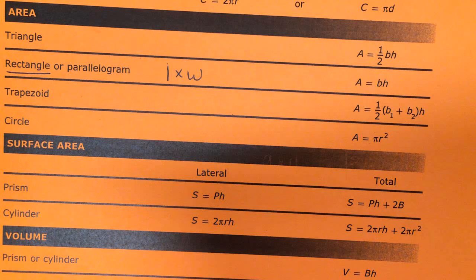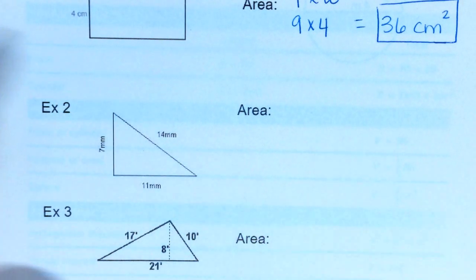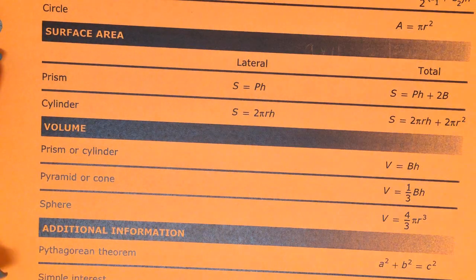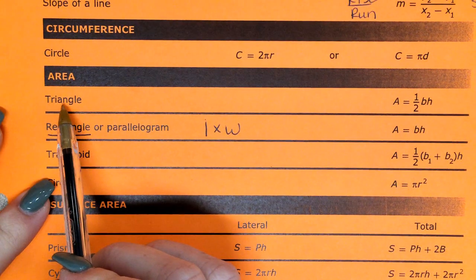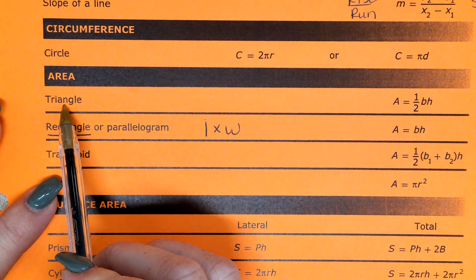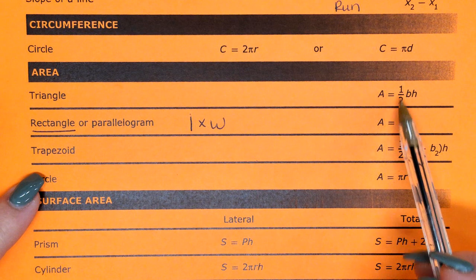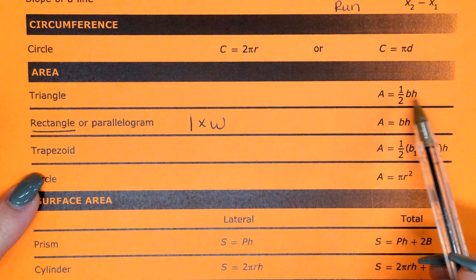Very easy. All right. What type of shape is this? This is the shape for some reason students struggle with, and it is not hard. Let's go to our star chart, go to the section titled area, and find triangle. Does everybody see it? What is the formula? 1/2 times base times height.